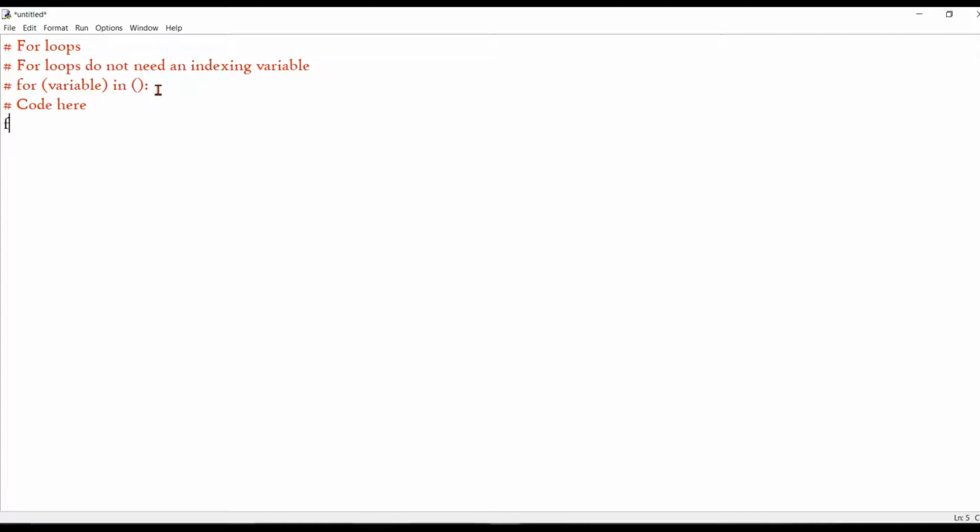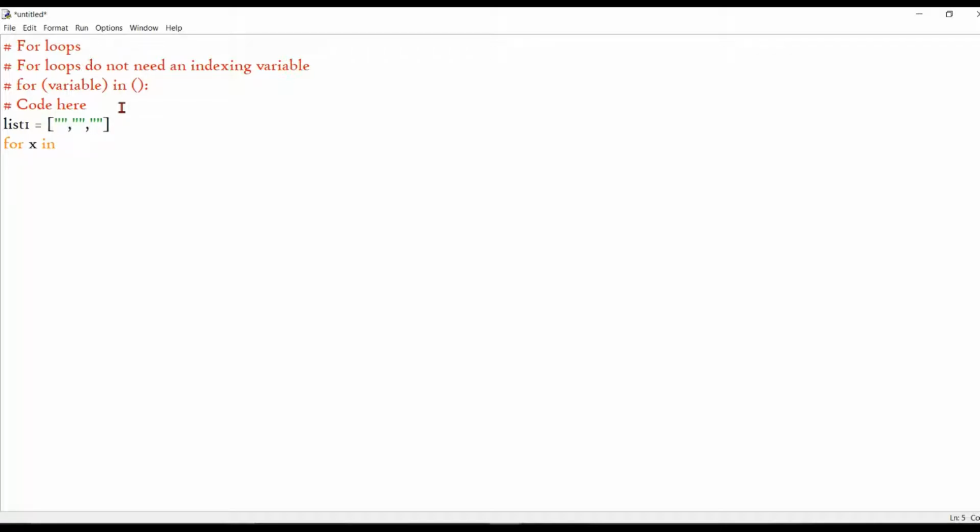Okay, so let's write our first for loop here. Before that we can create a list. Let me name that list1 equals square brackets.